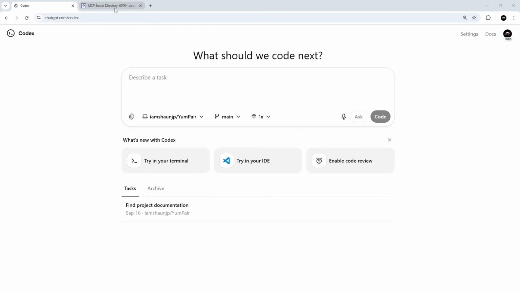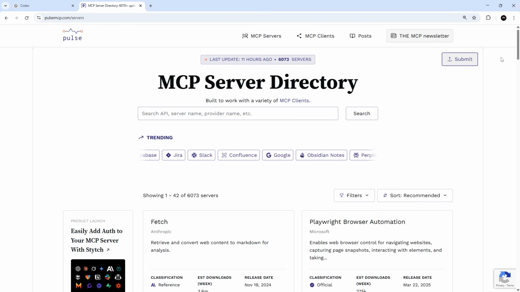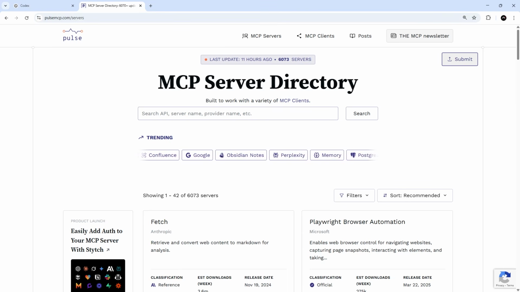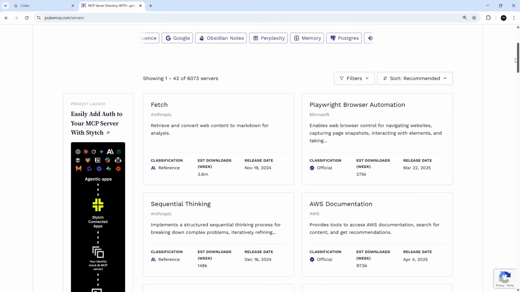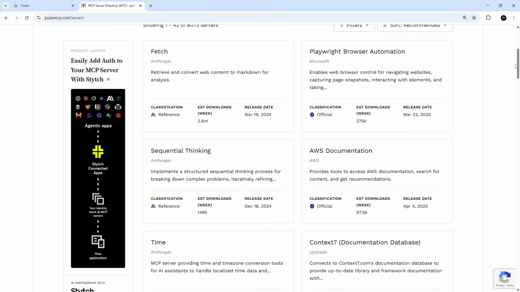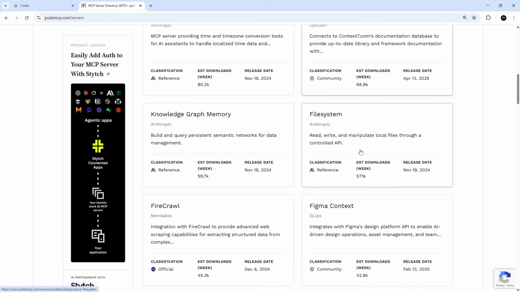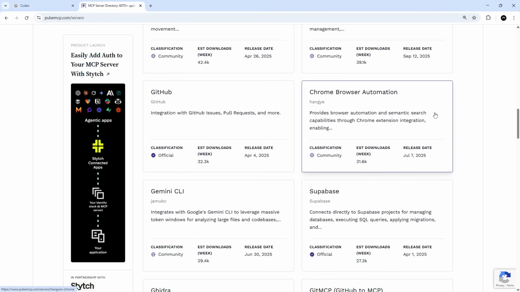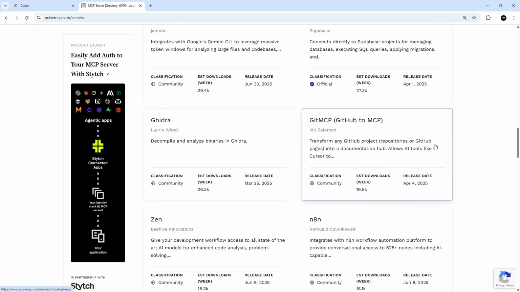And finally, there's absolutely tons of MCP servers available for different external services and data sources. One popular directory of servers is called PulseMCP, which gets continually updated with new servers all the time. So popular ones, aside from Context 7, are the Playwright server, the Supabase server, the Figma one, etc. So I would definitely recommend browsing through these and just playing around with them when you get the chance.